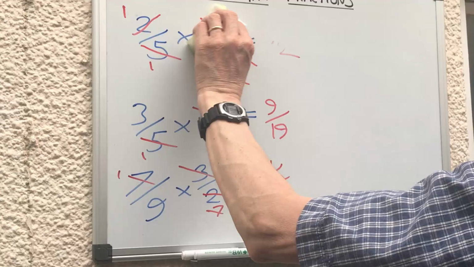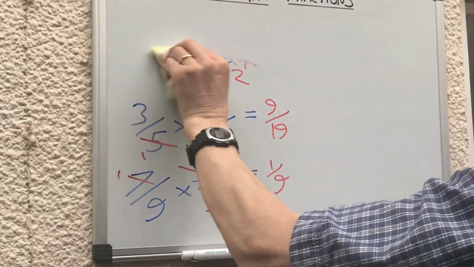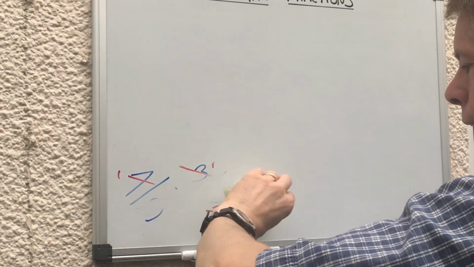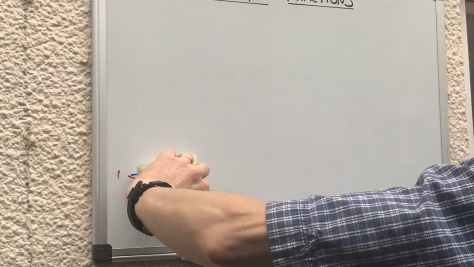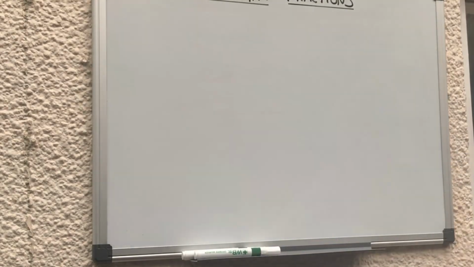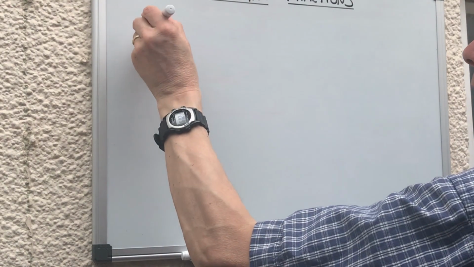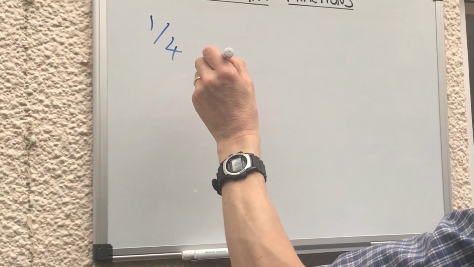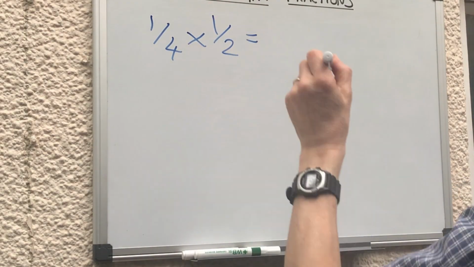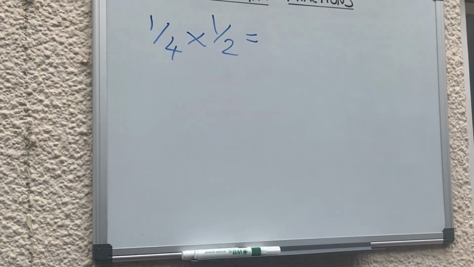So we're going to have, as is traditional now, 4 practice questions, and then that'll be the end of the video, and you can perhaps have a little break. Okay, so first question is going to be 1/4 times 1/2. So you can get working on that one while I write out the next question.